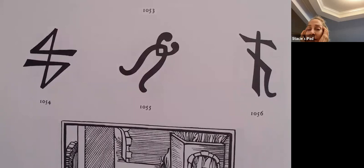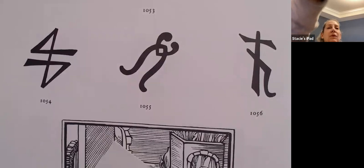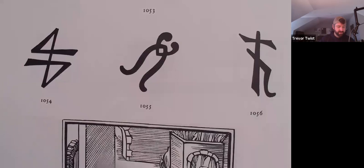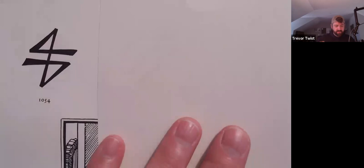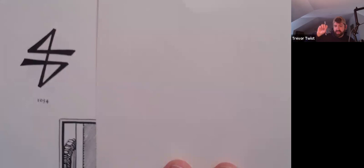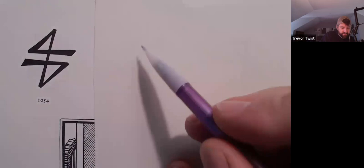Are we using ink? What medium are we using? Oh, wow, that'd be cool. Yeah, I'd say we ink it. That's the other interesting thing too: I don't know what their final form was. Does that make sense? I don't know if this was a bas-relief. Is it a stamp that you stamp in ink? Is it like you squirt wax on it and make an impression? Or does it depend on what you're doing? The symbol might appear in different ways.